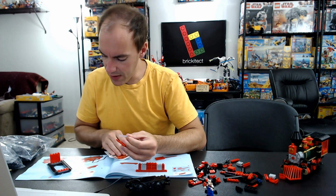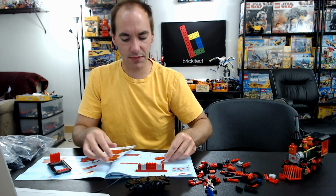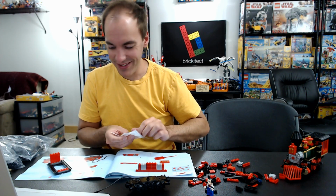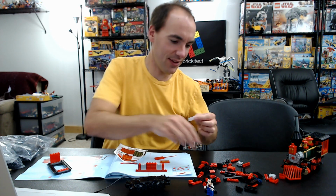Am I going to do this the right way? Yeah, I'm going to try to put this sticker all the way on the edge so the railroad thing looks like it's closer together. I hope this works. I don't know if it's going to work, though. So there's a 5 and a 6. Okay. Let's give it a shot here.